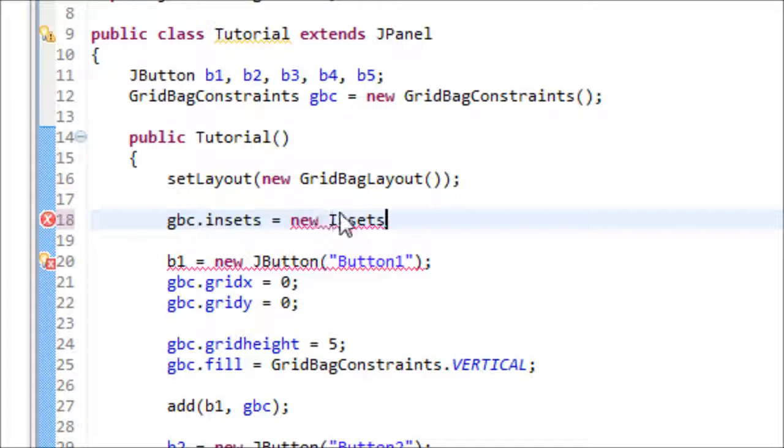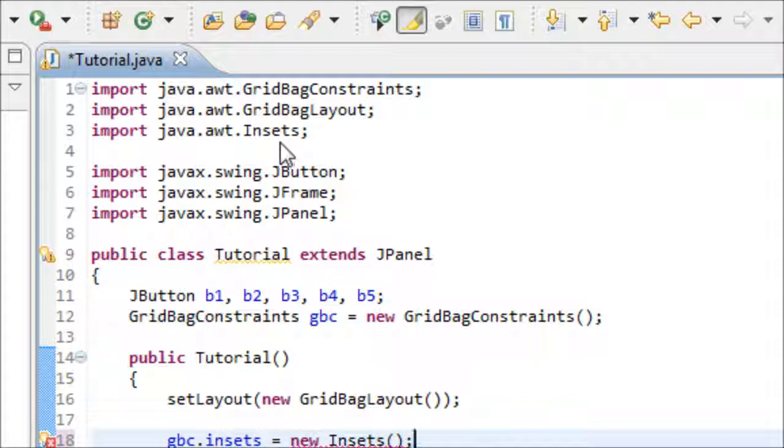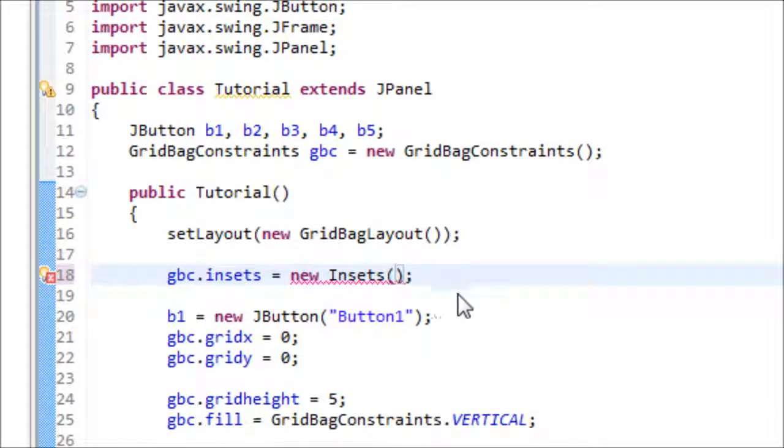Make sure that your I is capitalized, or else it won't work at all. And make sure that you imported the Insets library. Once you're done with that, we have to make 4 parameters for this Insets object.